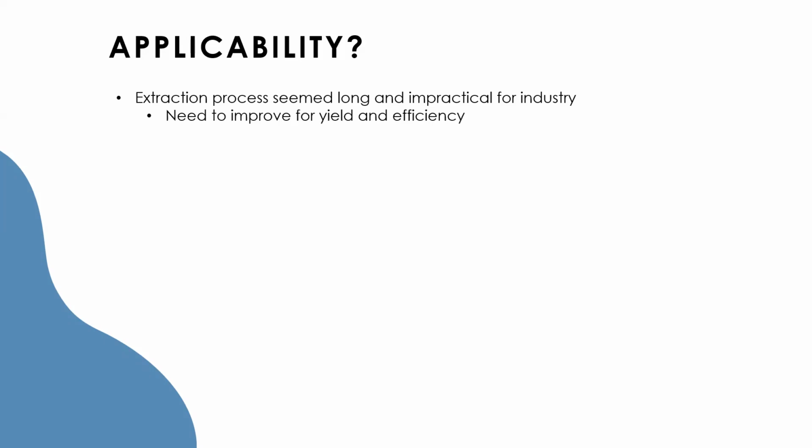So again, they would also need to improve the process for yield and efficiency, because if you're looking at the milder pH, which performed better for a gel, that one had a yield of about 35 to 40%, which probably wouldn't be great. And that's on benchtop, so it's bound to be reduced when scaled.